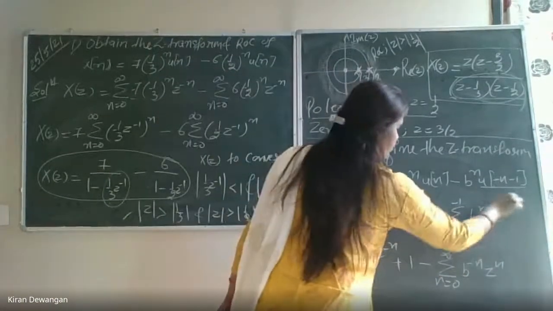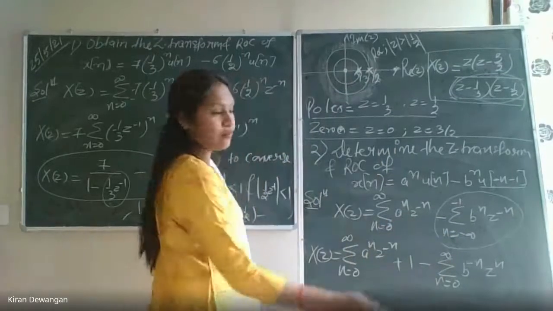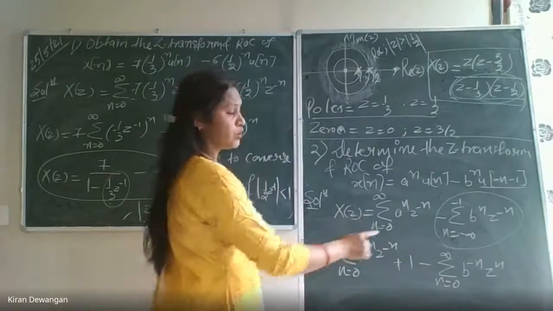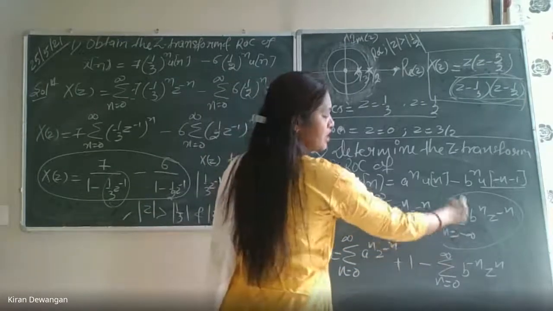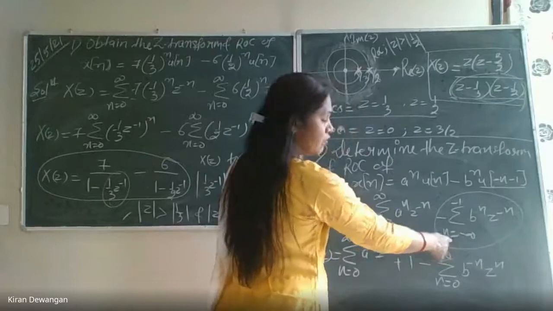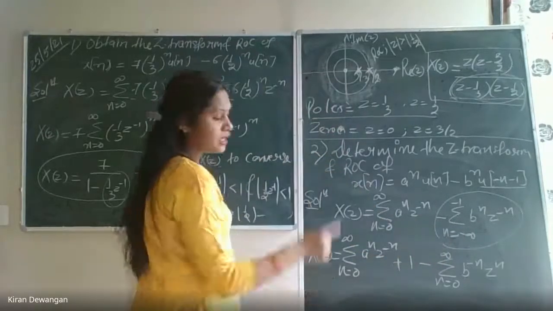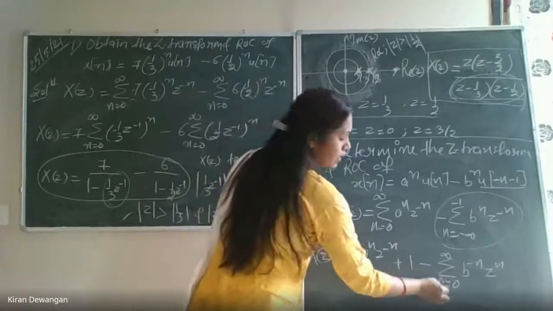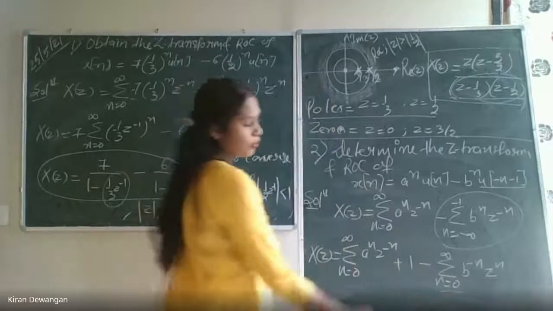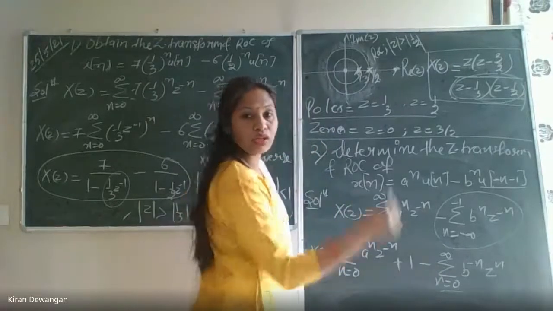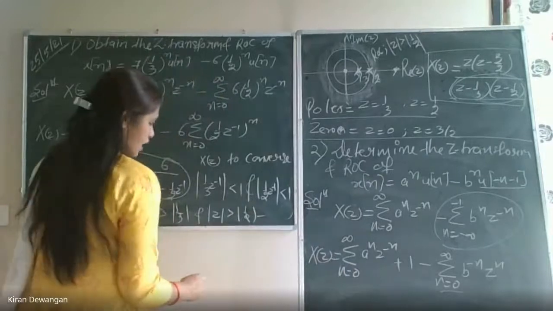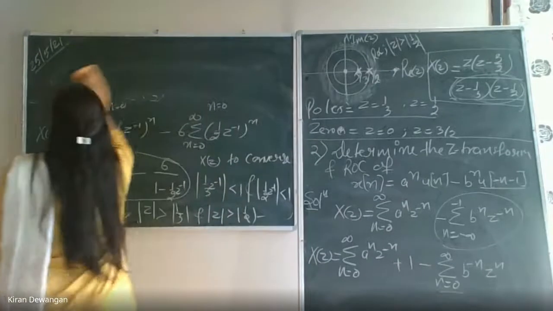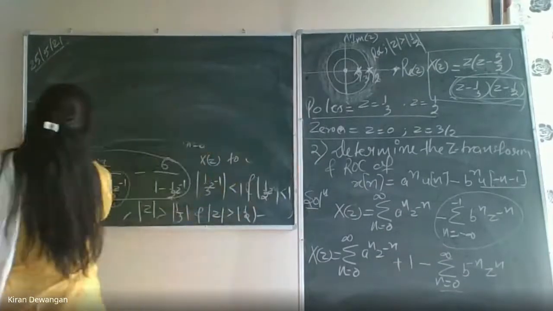हमें इसी में ही पूरा summation में change करना है. We have to just add n equals to 0 to it. That we have already done in the previous lecture. You can just see the previous lecture video. हमने इसमें n equals to 0 add किया and we have substituted n by minus n to bring it into this form. What is the purpose of doing that? We want our summation in this particular form from n equals 0 to infinity, so that becomes easy for us to write the answer of x of z. ठीक है? Now let us write the answer and then see what would be our ROC of it.